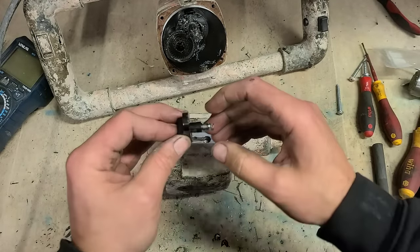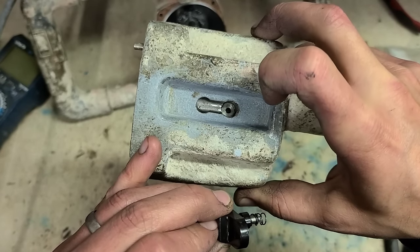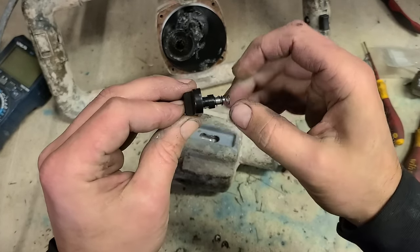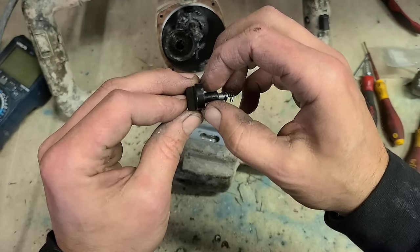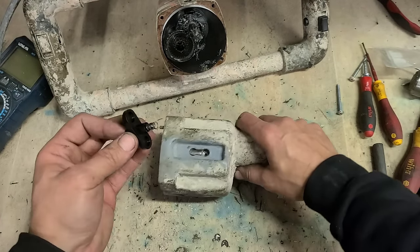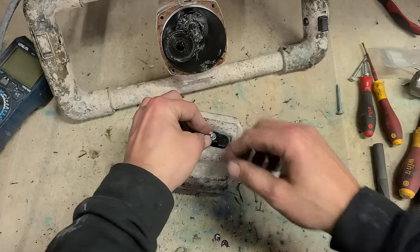So that drops in. In your gearbox, you have two larger holes, top and bottom, and a narrow channel. So you're pushing this down through the big hole so it clears the narrow channel so it can slide up and down. And when it gets to the other side, the spring lifts it up, and it's sitting on the big hole then, so it can't move back down again. All you have to do to fit it, just push it in, tighten up your screw.